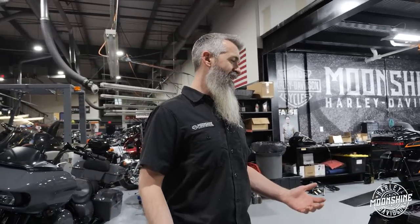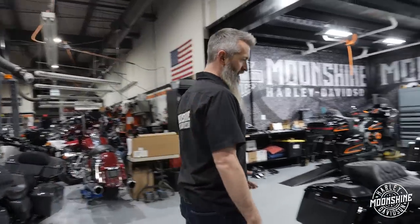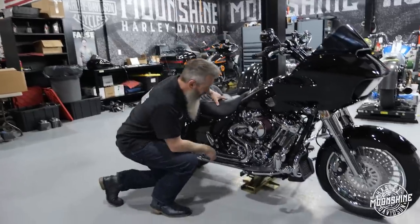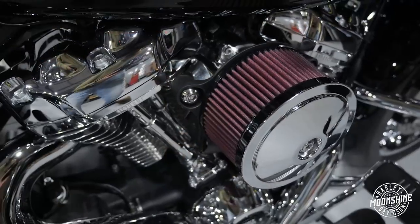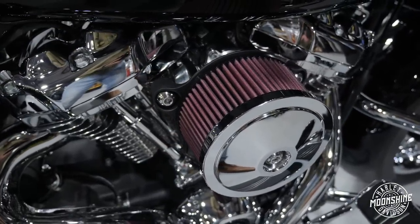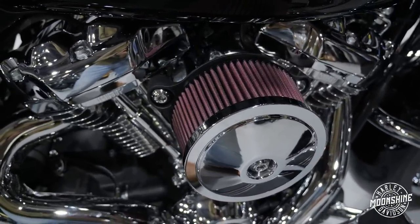It is definitely a showy bike. We don't always do them all polished with chrome on them. This bike is kind of what Harley was when I got introduced to Harley — polished S&S motors, polished cylinders, polished carburetors. So putting the polished stuff back on the Harleys is kind of going full circle back to when I came into the industry. We've got a polished MHP 70 millimeter monster intake manifold on this bike. When we go to 135 cubic inch or larger engine, we go to the monster heads and the monster manifold — we need more volume entering the motor.